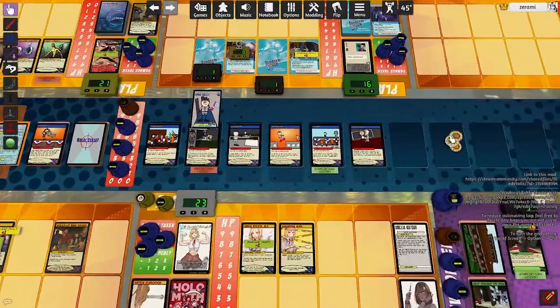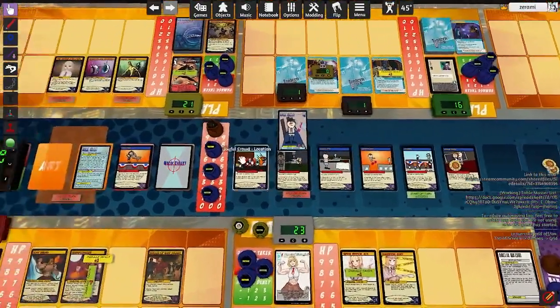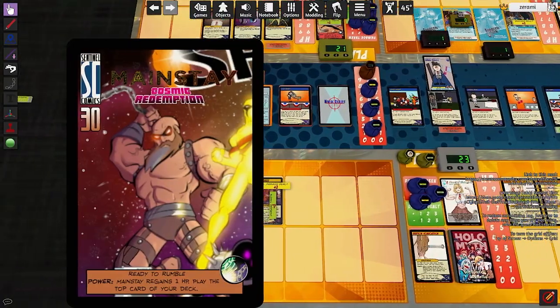That adds 1 token here. He takes 2 damage, and then he gets hit for 4 damage, everyone else. So that's 4 damage here, and here. The power, we're going to use the raise power, Ready to Rumble.